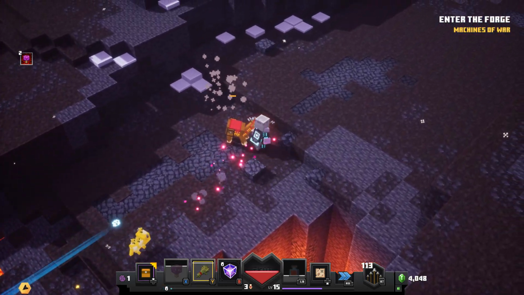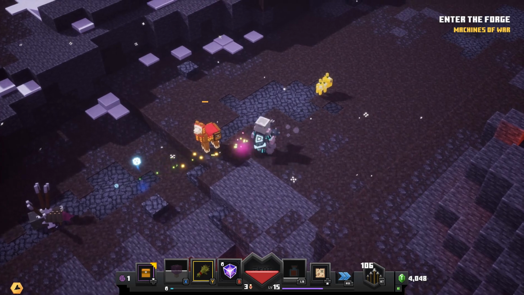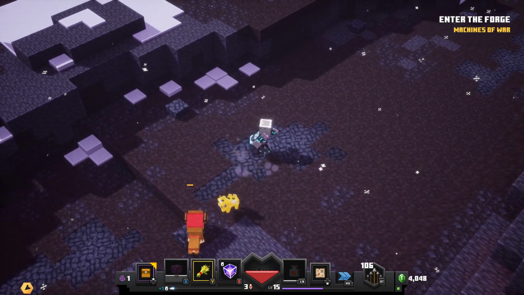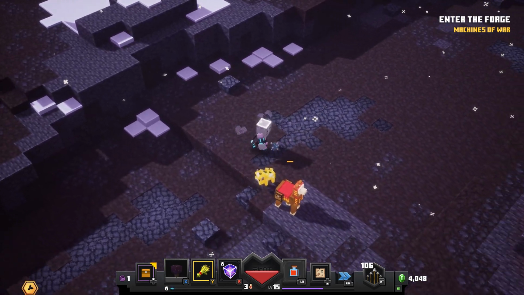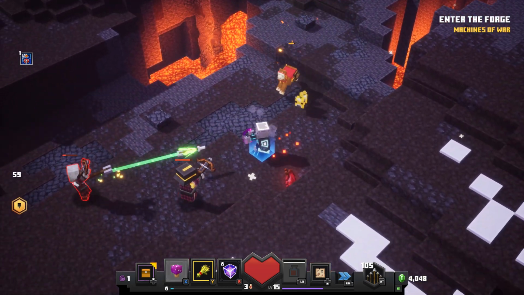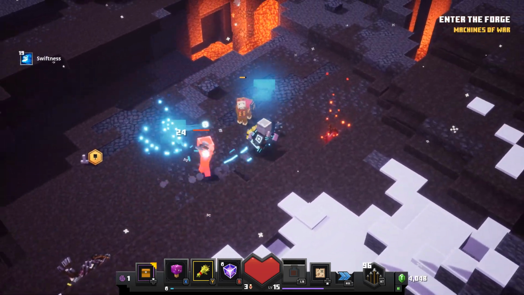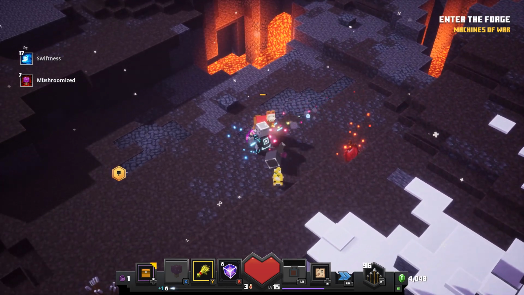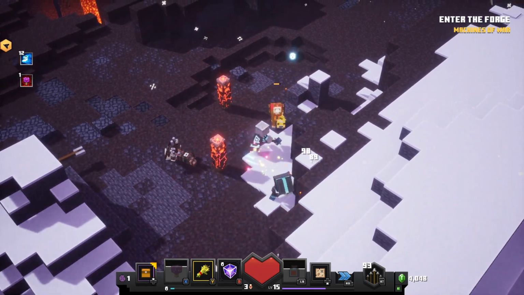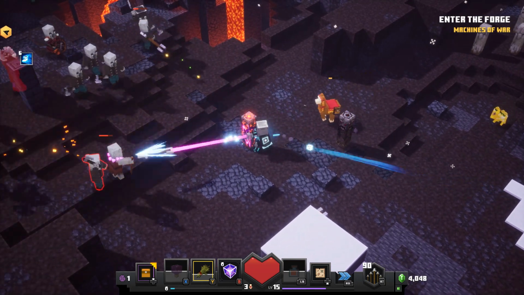Back up. Use him as a deterrent. Use our awesome bow. Get some healing soon. Alright, we're back. Armor. Worst. Oh no. I don't know what those guys are. They are annoying.